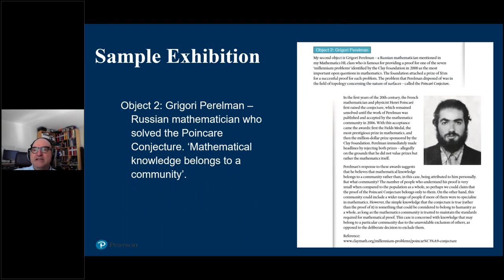The second object here is, now he says the object is Grigory Perelman, but it'd be very difficult, I think, for a student to bring Grigory Perelman into the exhibition himself. It's probably going to be a photograph, isn't it, of Grigory Perelman, and again, it should be properly attributed. There should be a photographer and a date, the usual thing. And what's interesting about Perelman is he solved a very deep mathematical problem, one of the millennium problems, the thing called the Poincare conjecture, to do with topology of manifolds. And he refused the $1 million prize that went with the Fields Medal and the Clay Foundation's prize. He just didn't want the money because he said, well, mathematics belongs to the community.